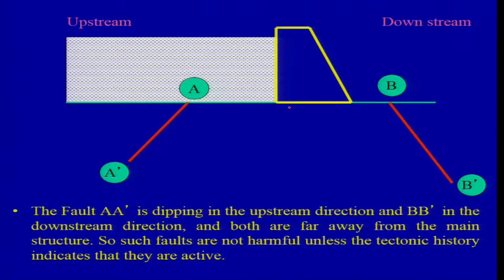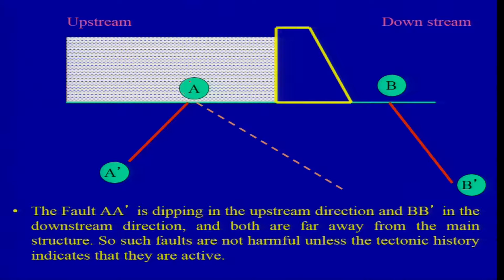And here, in that case, we have to take into consideration the intensity of ground shaking at this particular place because of these two faults. That has to be taken into consideration, and accordingly the structures can be designed. Now, there is another fault again from the same place, but one is dipping.